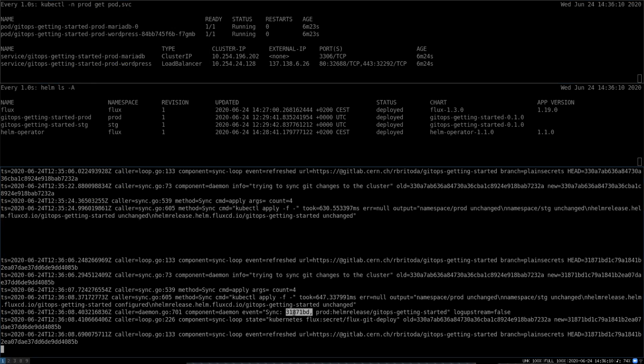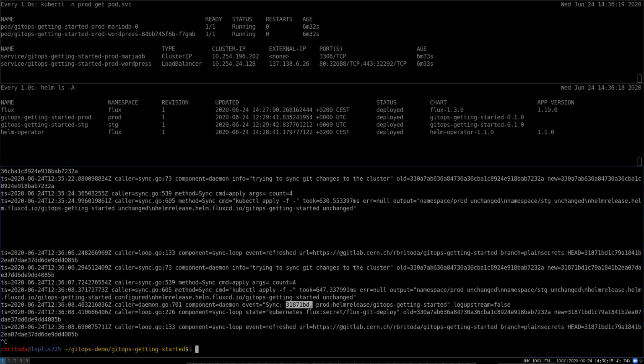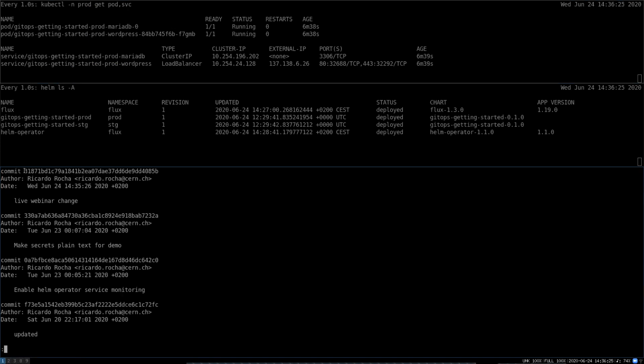So here it says it's synced, it detected a change and it's syncing against this commit ID. If I do a git log, we should see 31871 is the commit ID that I just pushed.